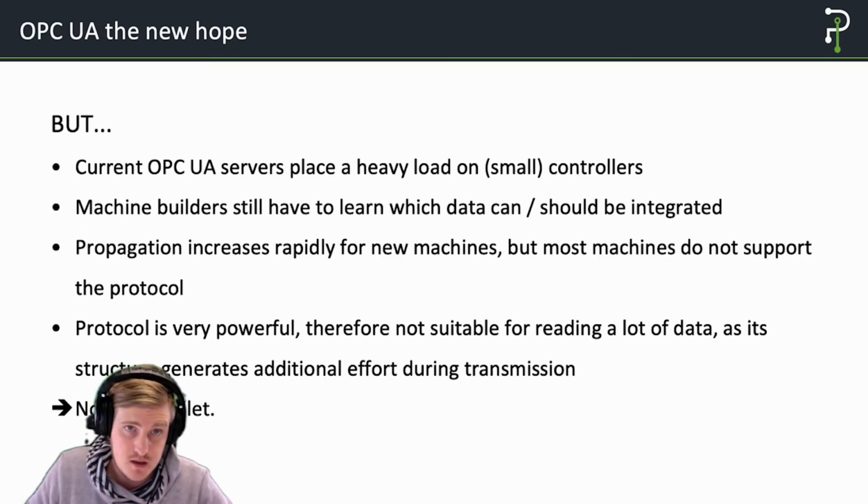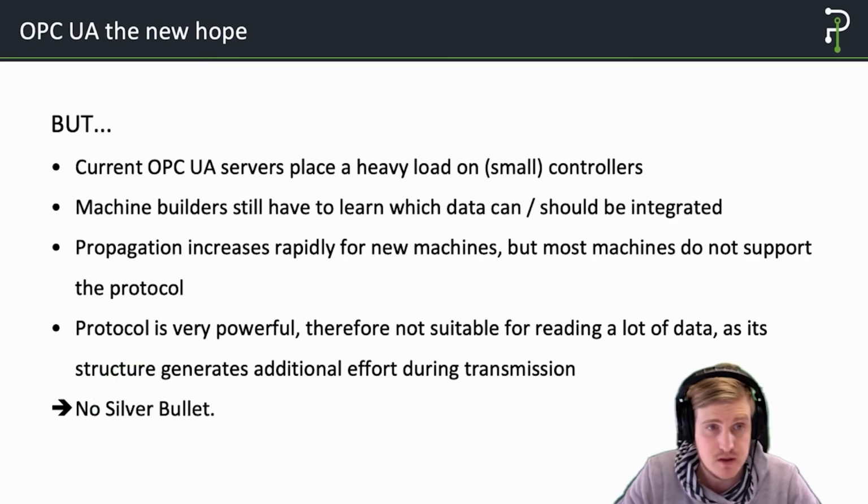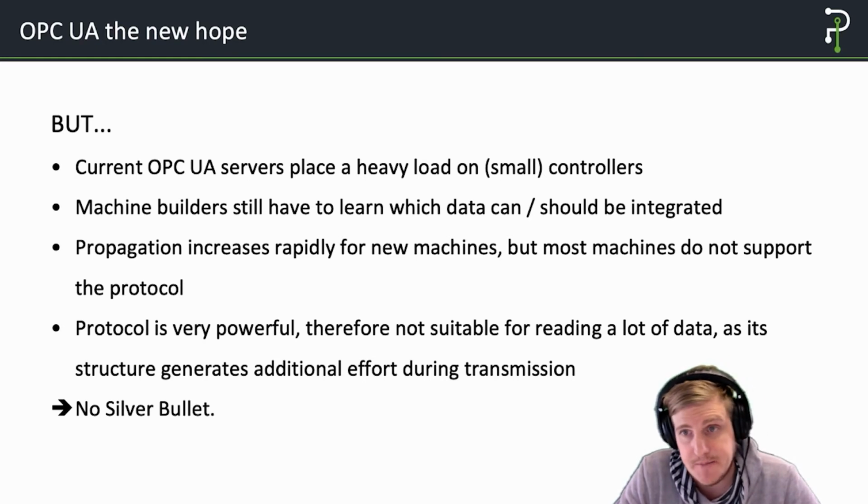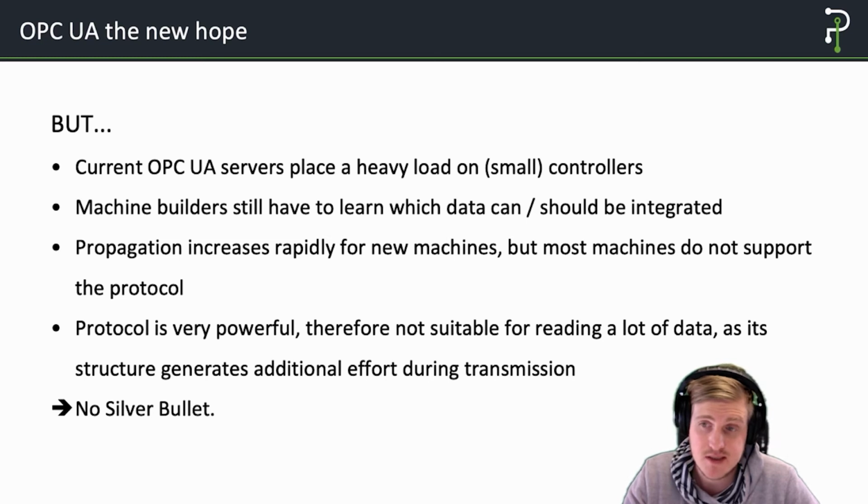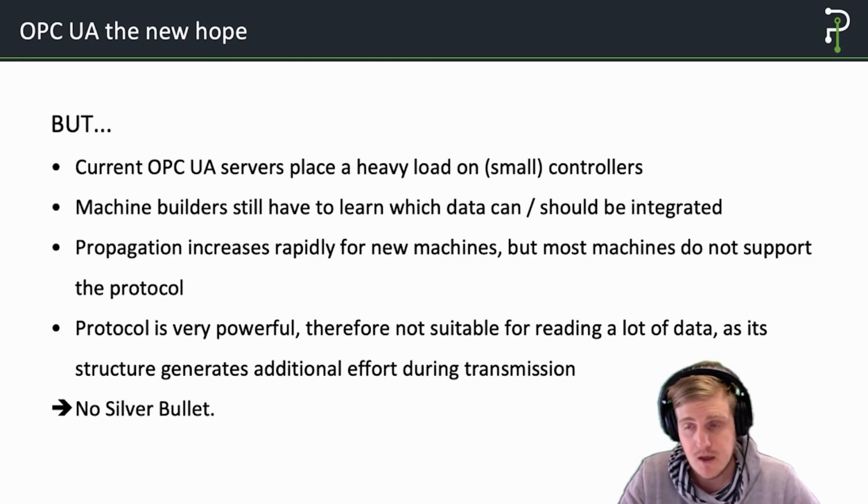So what are the pros and cons of this approach, or the drawbacks? The OPC UA service that has to run on the controller places heavy load on them, and just now they are getting stable enough that they work in all cases with all firmware versions. So we also have clients where we cannot use OPC UA because the firmware version they have, the OPC UA client, isn't stable there. These are things happening in the field.